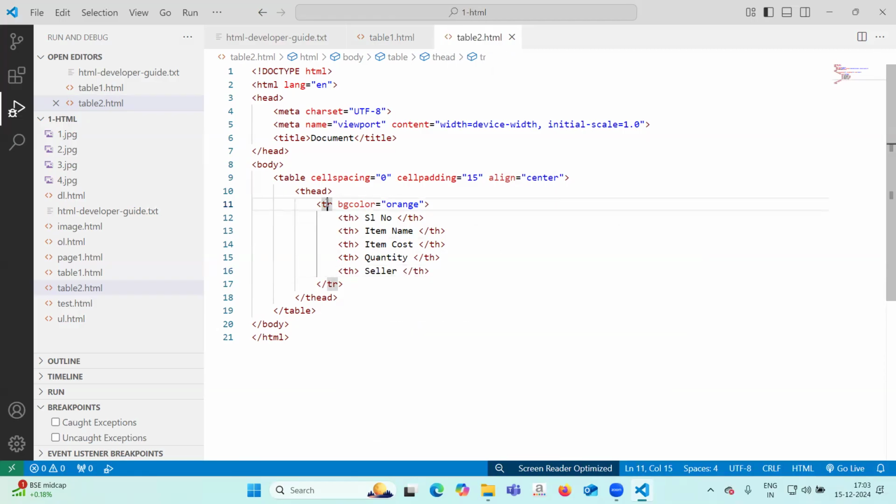This TR BG color we have given as orange, so this TR should come in orange color.